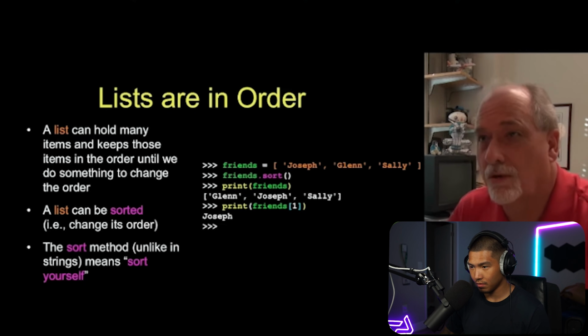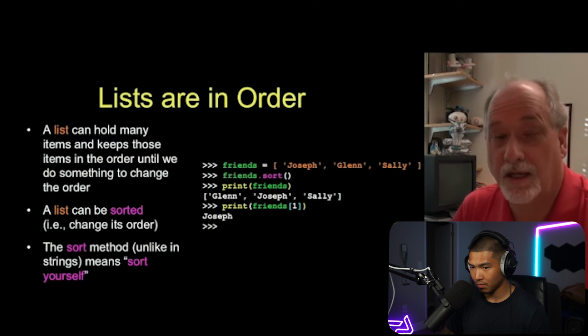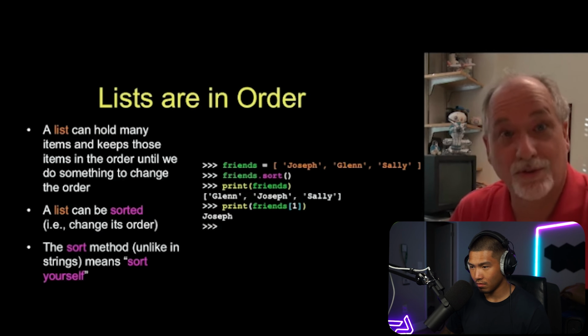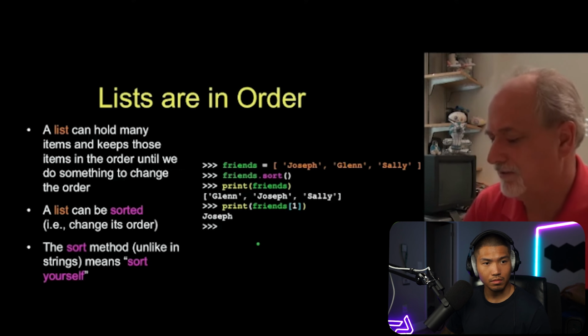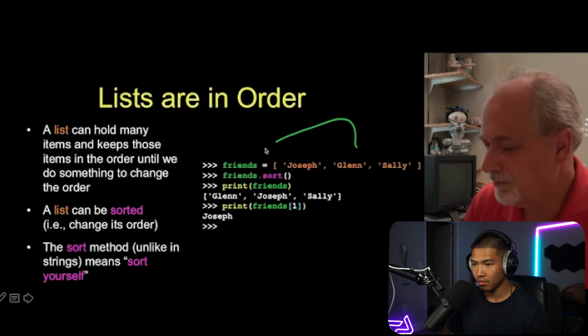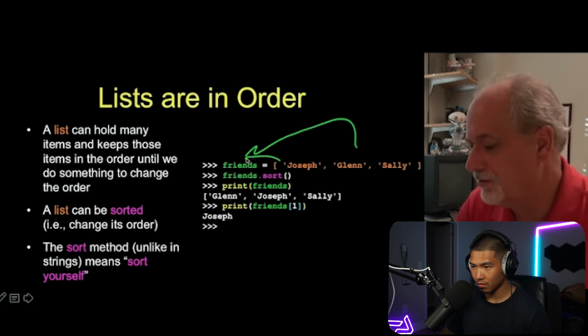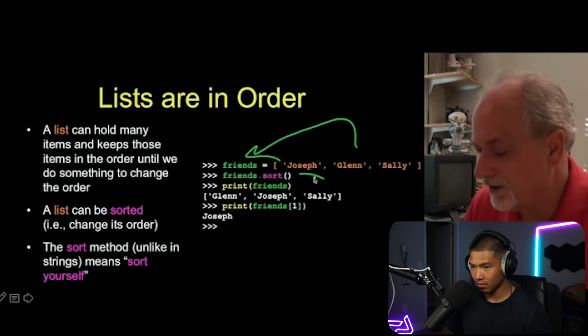Lists are in order and they're sortable, and so this is something that we take good advantage of. A lot of what computers want to do is sort stuff. Look all these things up, append them, and then get them sorted. And so there is this method inside of list, that's just the sort method. So here we put three values in, positions 0, 1, and 2: Joseph, Glenn, and Sally. And then we tell the list to sort itself, and then we print it out.